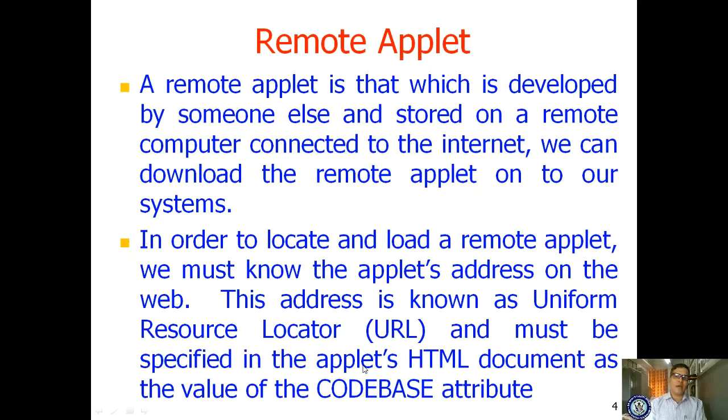Now the second applet is the remote applet. A remote applet is one which is developed by someone else and stored on a remote computer connected to the internet. We can download the remote applet onto our systems. This remote applet has been developed by some programmers, who stored those programs in some systems, and you can access those programs through the internet. You can download the remote applet onto your systems.